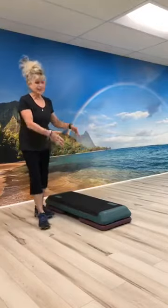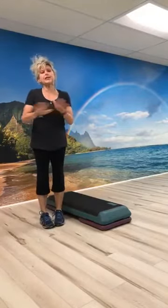Today is Monday, September 21st. We are going to do a little step and shrug. Knees are bent in a vertical position this morning. And let's use some light weights. You can keep them off to the side. Now we'll mix it up with our step and some upper body conditioning.